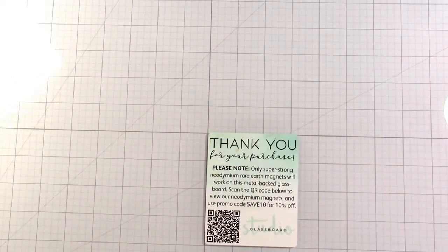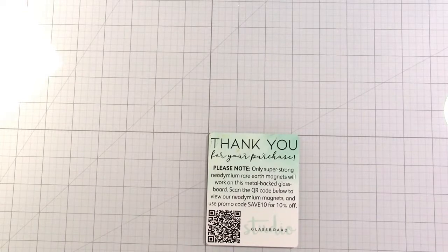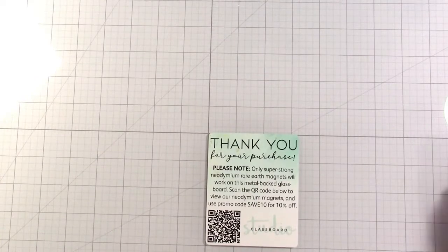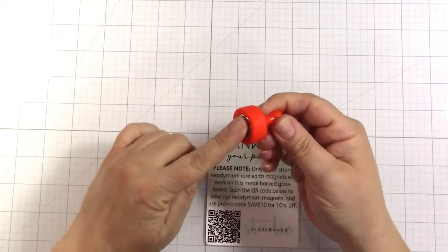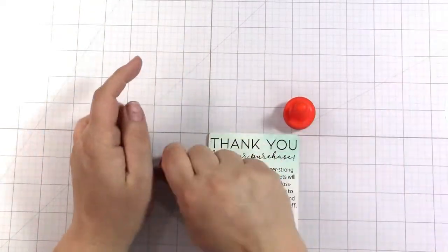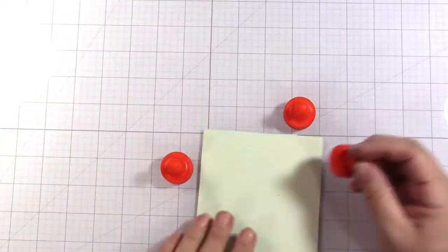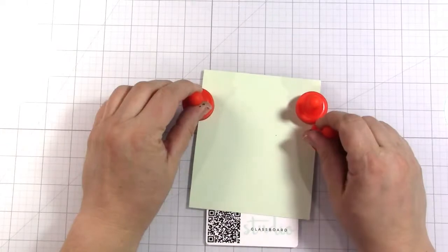So these are glass craft mats. It's a true white color. There's no distortion on the color, and it's also magnetic, which is one of the things that makes it unique. Now, not all magnets will stick to it, but it does come with 3 magnets, and they're rare earth magnets, and they will hold your paper down while you're stamping or inking or what have you.